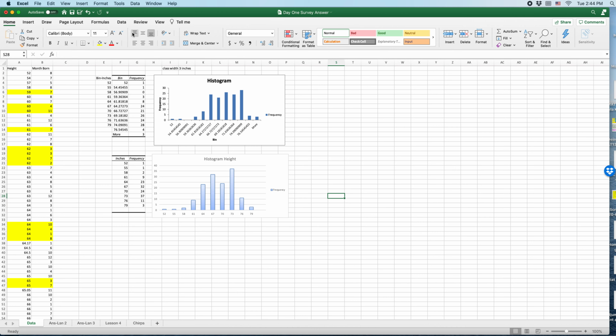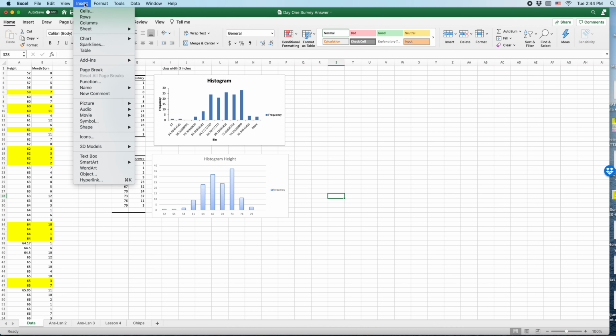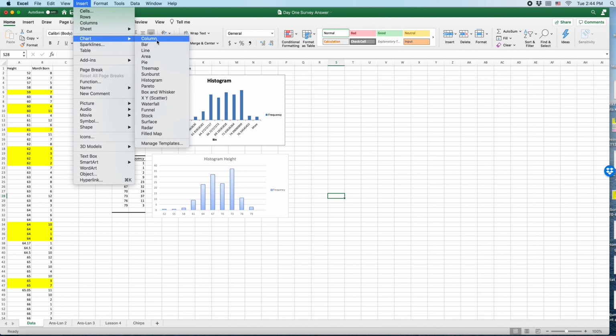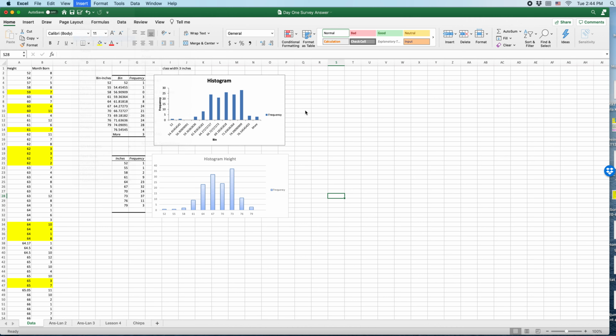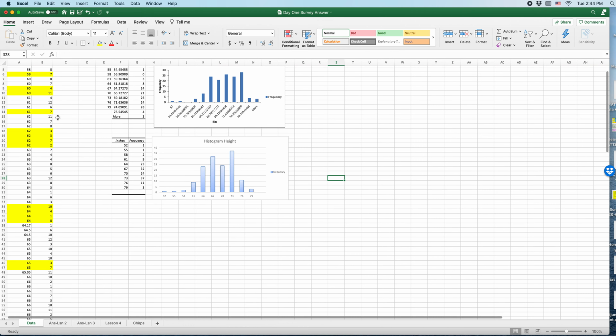There's all kinds of other charts in here as well. So if you go to Insert, I think it's under Insert, yeah, Charts. So there you can see we have the column, the bar, the line, which we all learn about. There's our scatter, a Pareto. Histogram's already built in, but again, if you do that one, it doesn't let you pick your bin. So that's why I like the one in data analysis. So you can kind of play around. That's pie. So you can play around with the different types of charts in Excel.